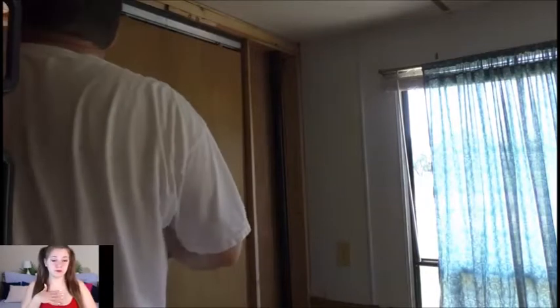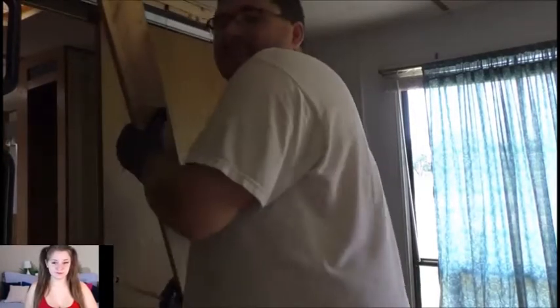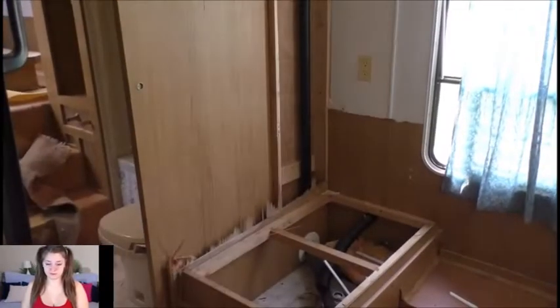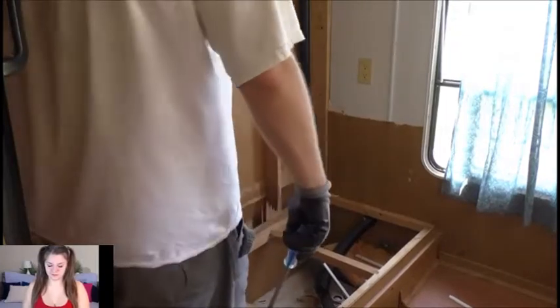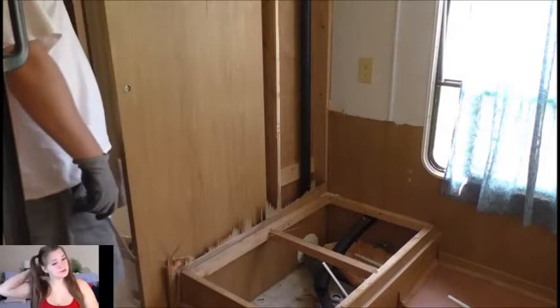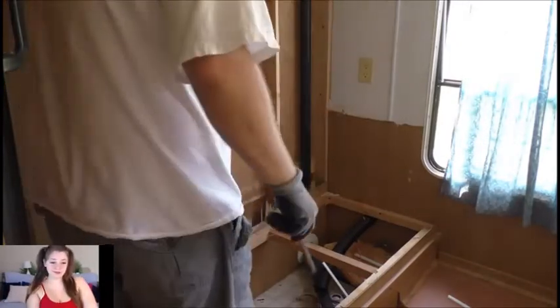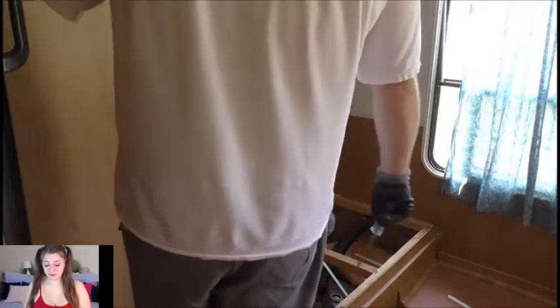Oh really? These slide out from this side? They're just sitting in there? That's pretty pathetic. That board was just sitting down in there like nothing, so this thing has to go. This door seems to be the sturdiest thing on this whole trailer — that's crazy. I can get rid of the track, I can see the screws. It must be just wheels on the bottom, so I'll have to undo the track here.